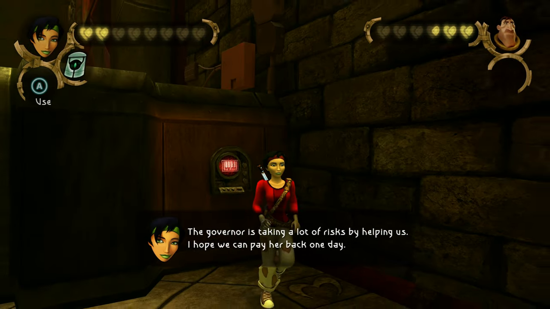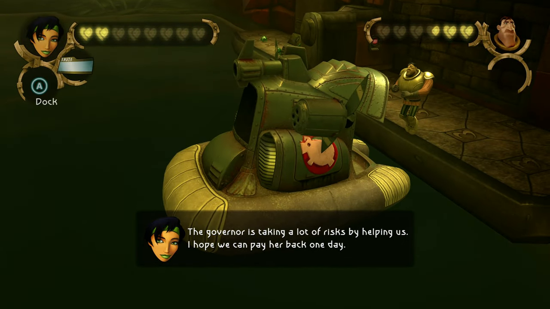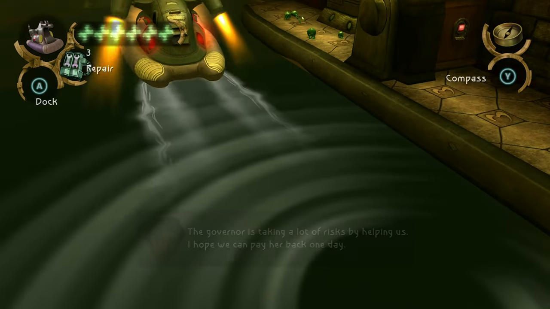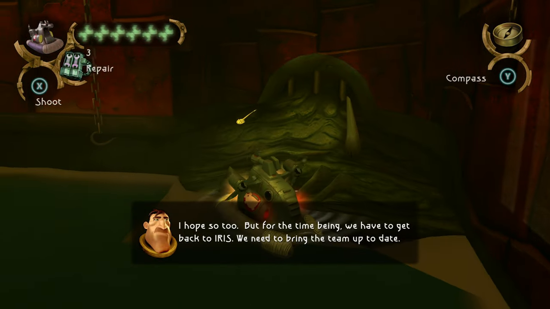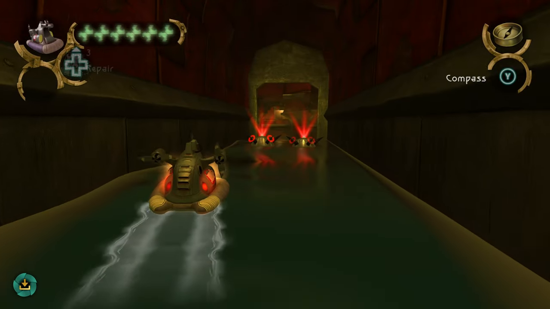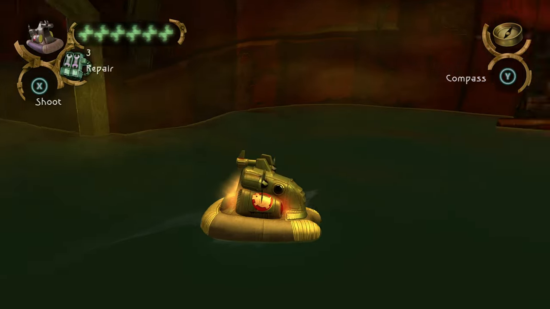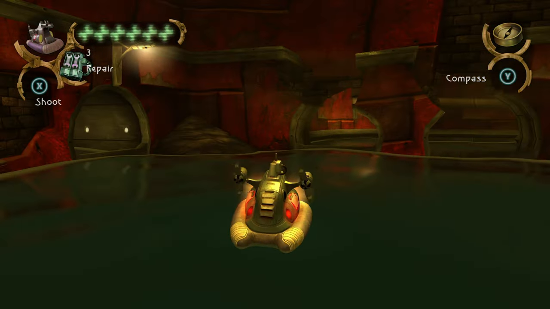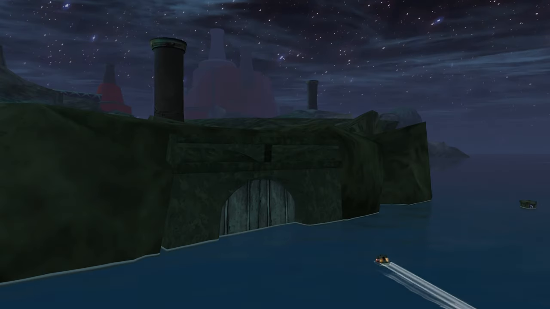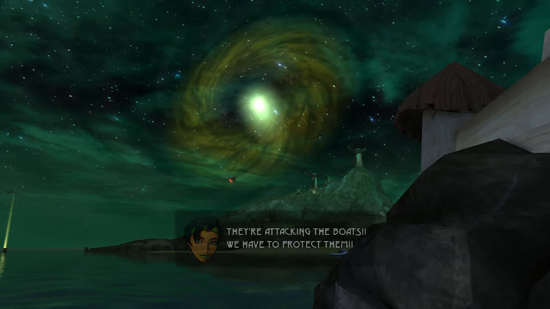The governor's taking a lot of risks by helping us. I hope we can pay her back one day. Dude, I hope so too. For the time being, we have to get back to Iris. She kept us locked in that place. Time to return home. Full alert. Uh-oh.